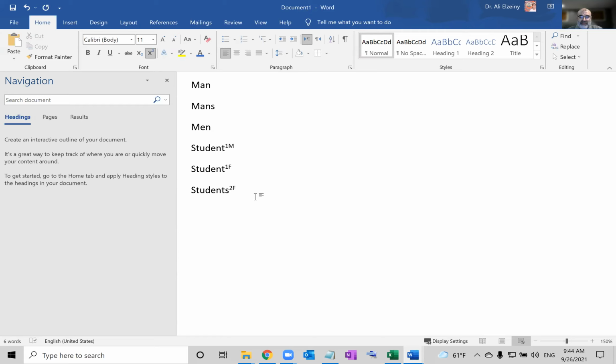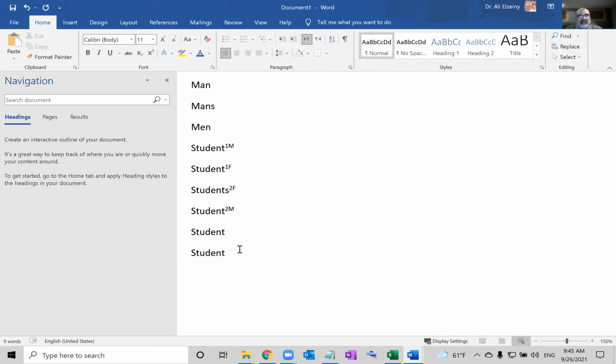Or I put 2M. So I put 2F means it's two females. I put 2M means it's two males. Put it as a superscript.